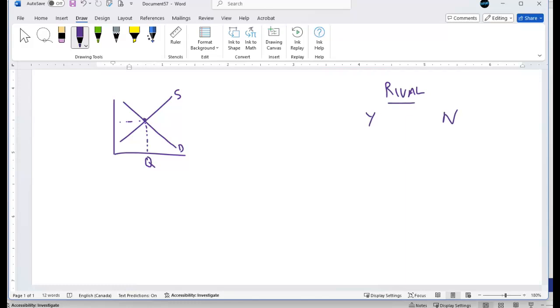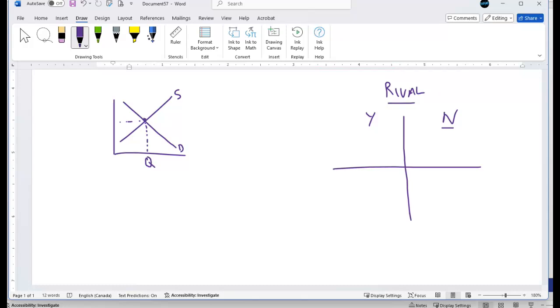So there's certain goods and services that we compete for. The laptop, the water bottle, the hoodie. You can own it or I can own it, but both of us can't own it at the same time. There's only one copy of that good. But there's other goods and services, I'm going to draw a grid here, where that wouldn't be true.